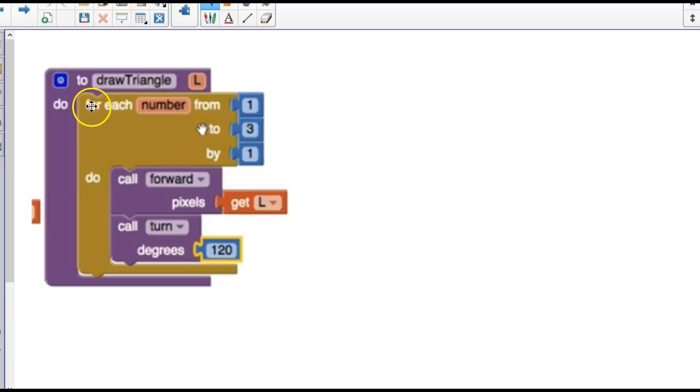So if I want to go and create something that works for any polygon, what I have to do is two things. First, I have to change my loop so instead of just going from 1 to 3, that would be a triangle, I need to go from 1 to the number of sides I'm interested in. 5, 6, 7, 10, 1,000.